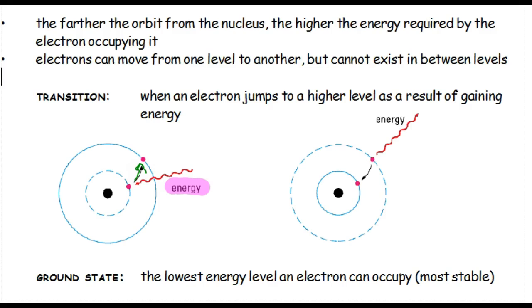Okay. Now the problem is that if that energy cannot be sustained, then the electron cannot sustain its position away from the positive pole of the nucleus. And so what happens as a result is that the excess energy gets emitted. Right? That's what this little green arrow here is trying to show you, that energy would be emitted as light, and often depending on the transition, in other words, which energy level you're moving to or from, or back down to, you're going to see light of a different color, which is pretty cool.